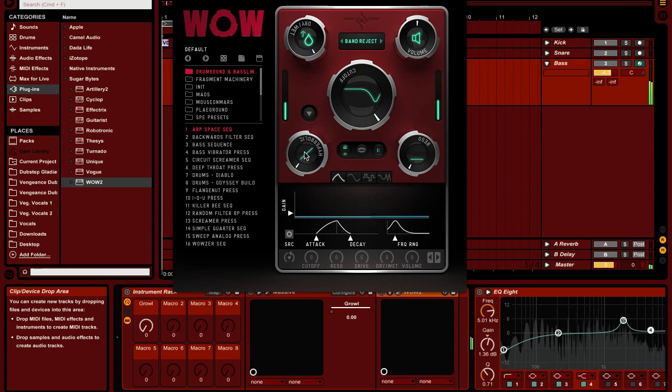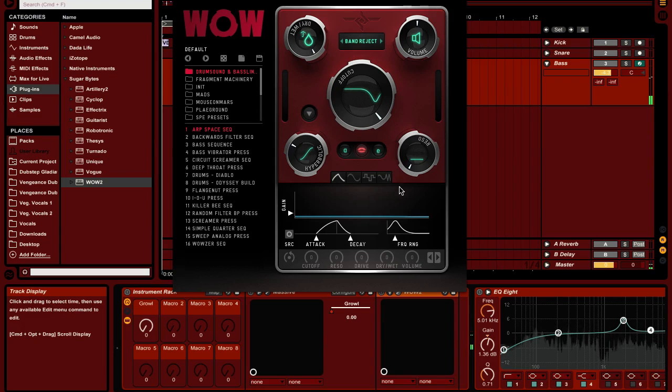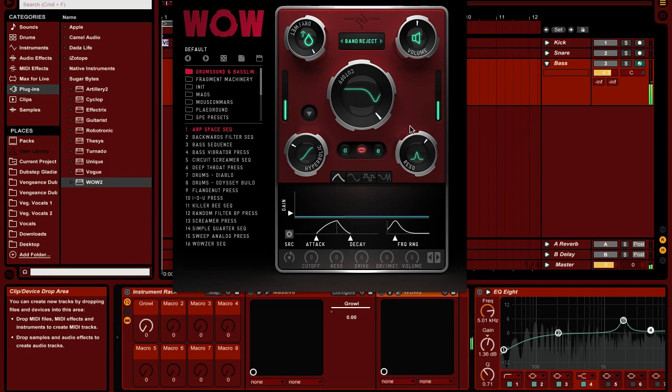So that's about it. And change this to an A to E. Now click on that till it turns red. That basically enables the vowel. But it doesn't sound vowel-y right now. But why? That's because the resonance is turned down. So we turn this up. See, now it's starting to sound vowel.